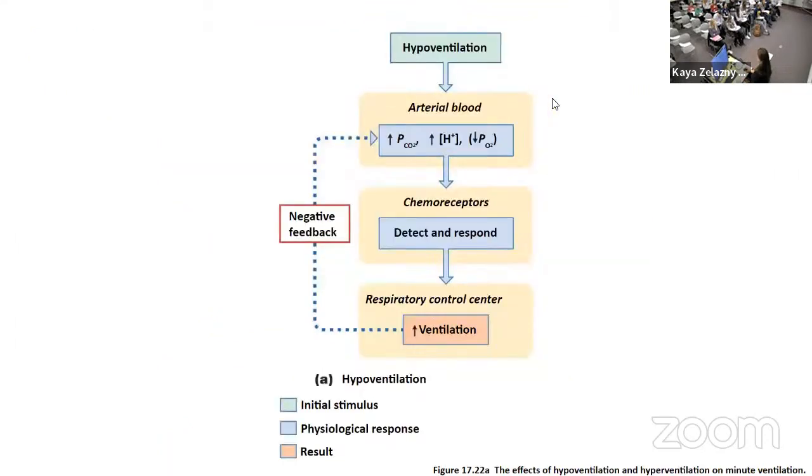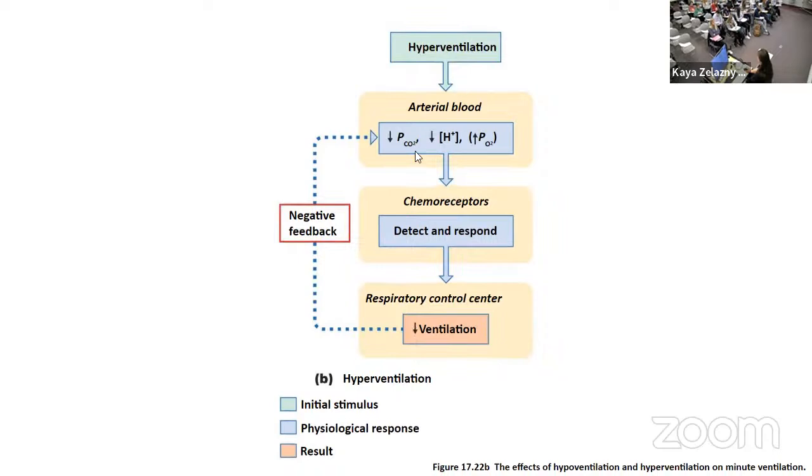Cool. So those terms from our previous packet, hypoventilation and hyperventilation, are working like this, basically. So hypoventilation, too little breathing. If you're breathing too slow for demand, you'd ultimately want to increase that breathing rate. And the reason for that is largely because you're seeing rises in the partial pressure of carbon dioxide. Hyperventilation, you're seeing really low values of carbon dioxide and potentially high levels of oxygen. You would also detect and respond to this.